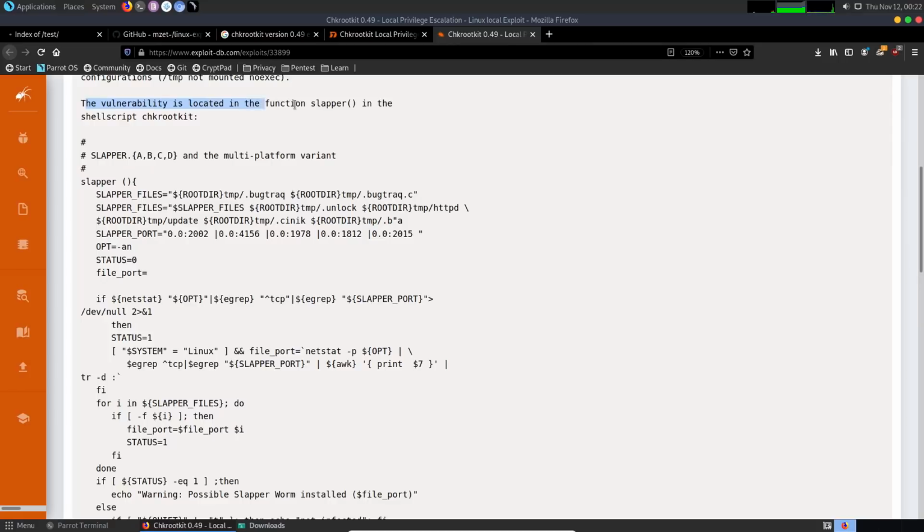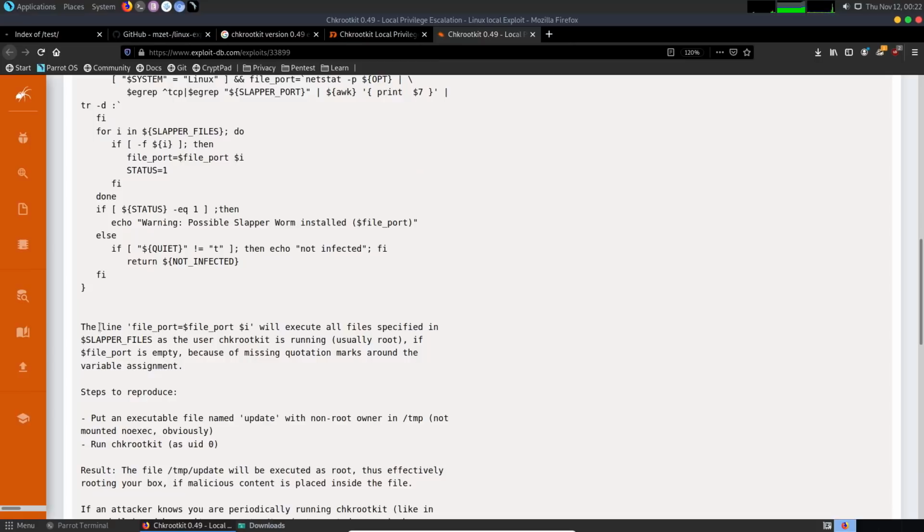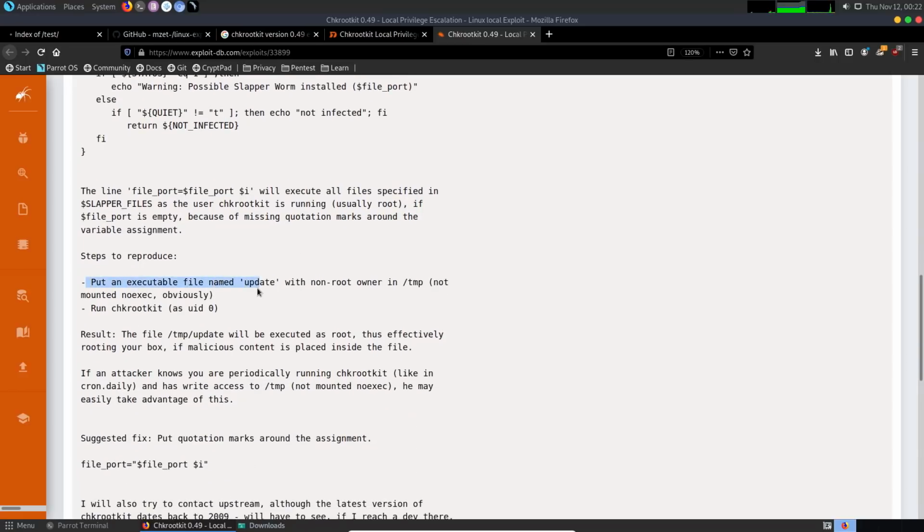So the vulnerability is located in the function slapper, which is right over here. The line file_port, which again is a variable, will execute all files in the slapper files as the user chkrootkit is running, usually under root, if file_port is empty because of missing quotation marks around the variable assignment. So the steps to reproduce are to put an executable file named update with a non-root owner in /tmp, and then I guess the cron, since it's already running chkrootkit, will actually run this binary right over here, which will do whatever we want.